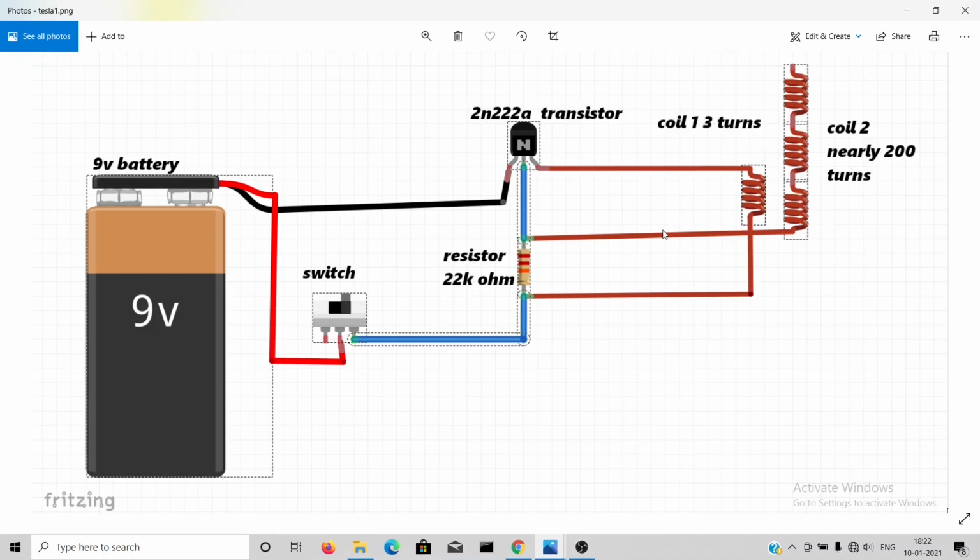The lower end of the secondary coil is connected to the base of the transistor. Now the lower end is at negative potential, which causes the transistor to turn off. When the transistor turns off, the magnetic field in the primary coil reduces slowly. Now the secondary coil opposes the reduction in magnetic field in the primary coil. Hence the lower terminal of the secondary coil becomes positive and the upper terminal becomes negative, which causes the transistor to turn on again. This cycle repeats and this process happens thousands of times per second. This is how the high frequency gets produced.